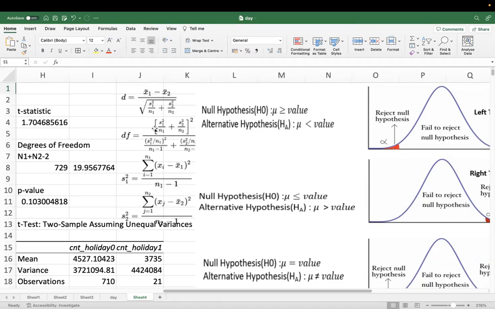Compulsorily, you will get at least 2 or 3 questions in hypothesis testing in your interviews, as well as in your MCQ test. Typical questions are, when to use which test? What is p-value? What is its significance? When will you reject or when you fail to reject null? What is the null statement? What is an alternate statement? Like this, they will ask you questions, right?